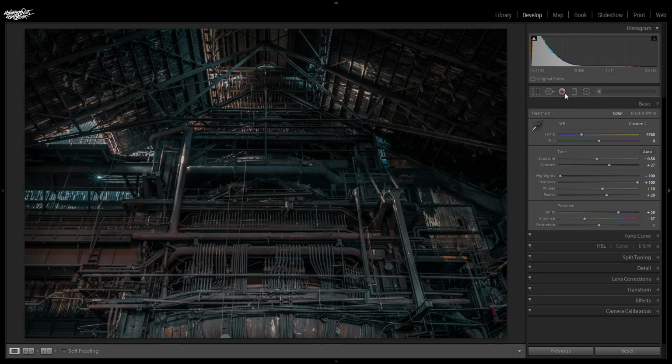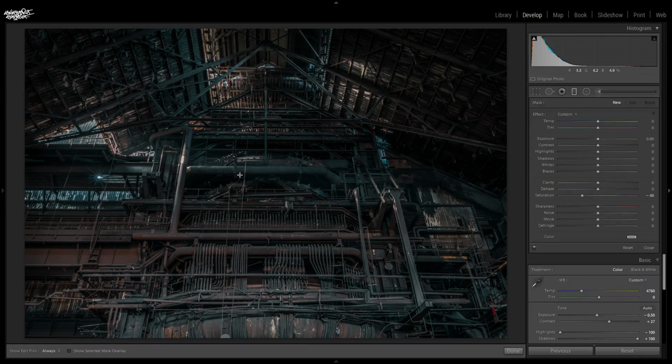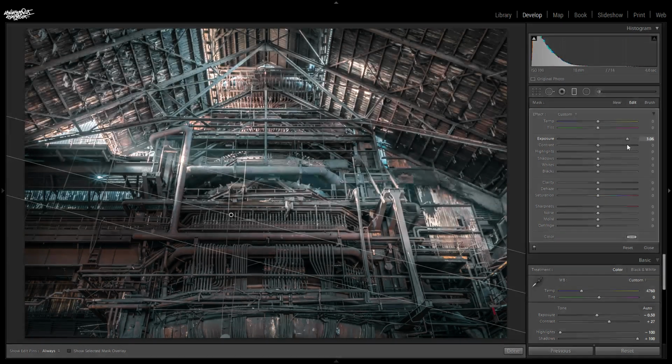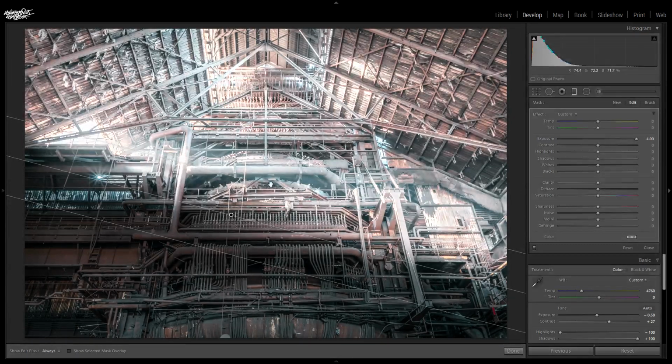Now there's one thing I want to take care of first. There was a light beam right here in the original photo, and we kind of lost that light beam a little bit, so I want to bring it up. What I'm going to do is create a graduated filter. I'm just going to make that filter a really big one first, and let's just up the exposure a lot, so that we can really see what we're working with.